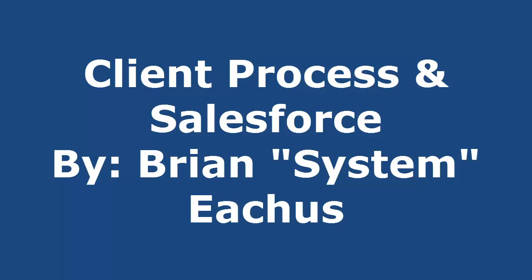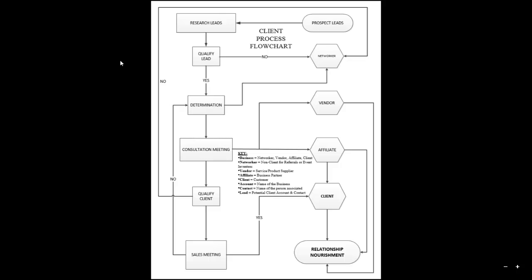And we're going to go over the whole system, so please take out the client process system paper. And this right here is the client process flowchart. So right now you don't need Salesforce open. This isn't about Salesforce. This is just going to walk through the whole client process flowchart and the basic outline of the system in general. And basically you can use this for completing all sales with your clients and partners, vendors, and everything. I'll tell you what everything means.